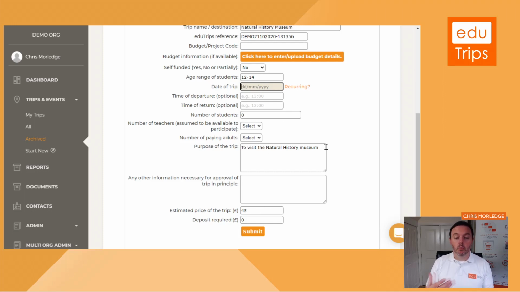So as you can see, this is the way of reusing a trip. It pre-populates other forms inside the trip as well. I won't go through all these now, but it saves many hours on planning a trip by reusing a trip that you've traveled last year.